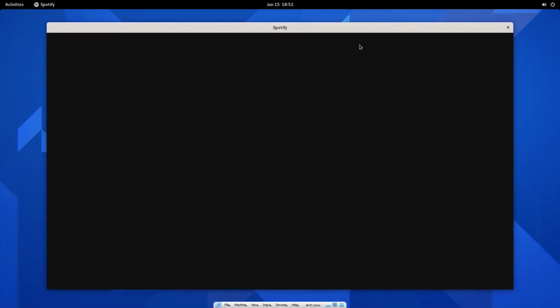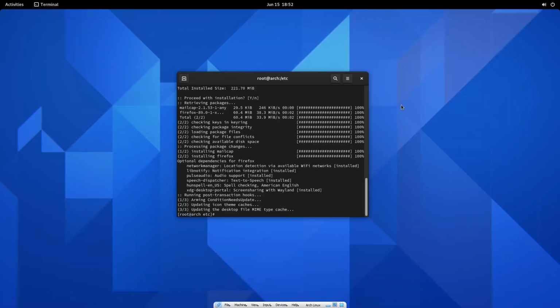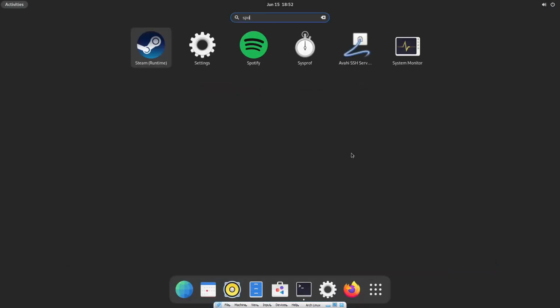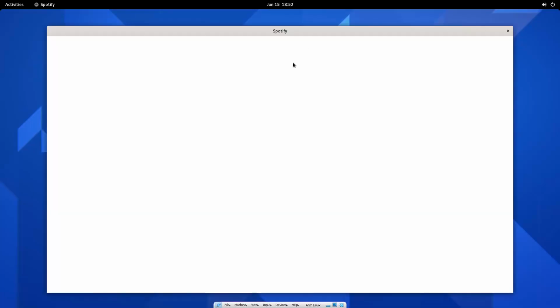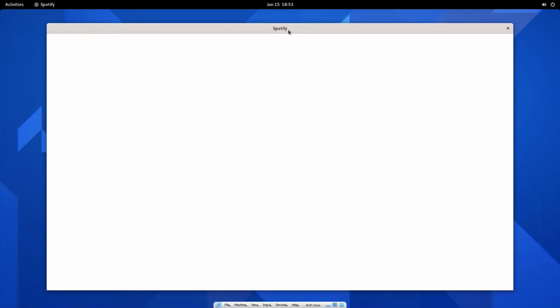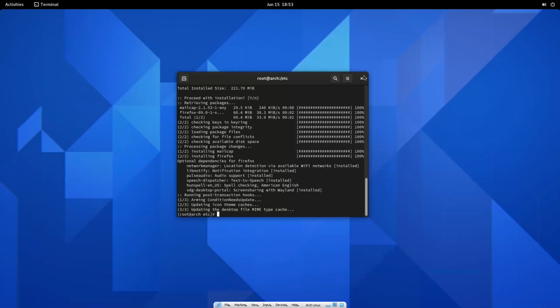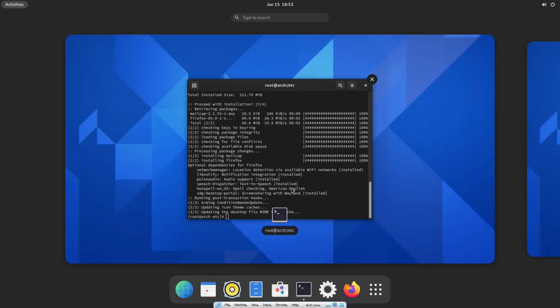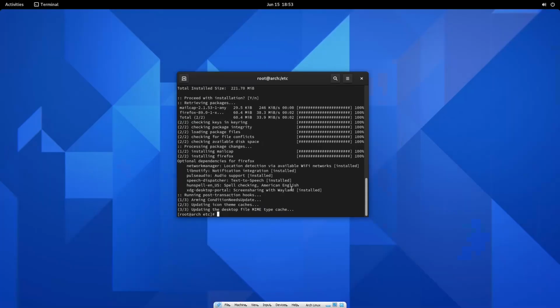Not really, no. Yeah, I installed, I think one was from AUR and one was from, I don't know, like Snap or something. Yeah, none of them work. I think you need 3D acceleration in order for Spotify to work, unfortunately. So yeah. But at least I got them installed.